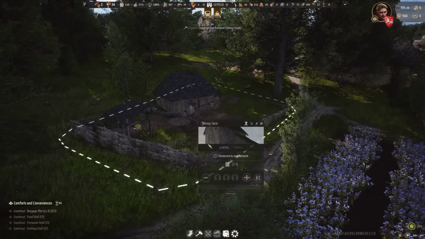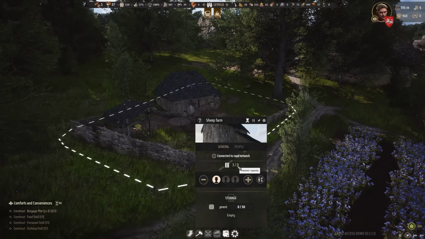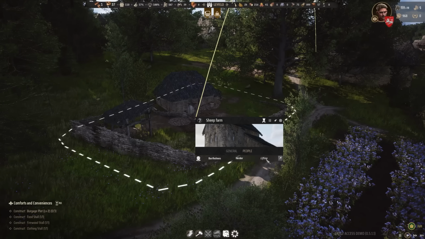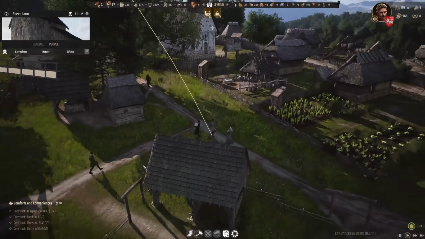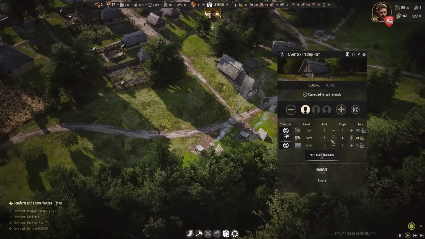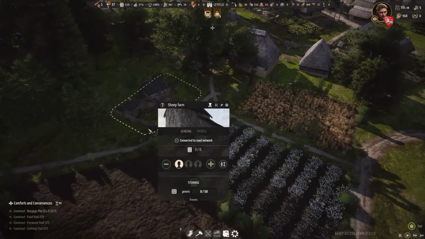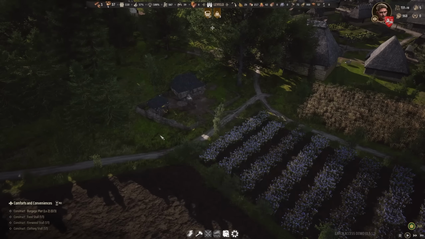Yep, and there it is. After a bit of time, the sheep farm has been finished. Let's assign someone. And as we can see, livestock capacity is 3, so it should be getting there right away. He's now on his way lifting the sheep over, I hope. 3 in stock. Let's just see how that turns out. We can afford more, of course, if we want to. And let's just see how many then can be squeezed in here.